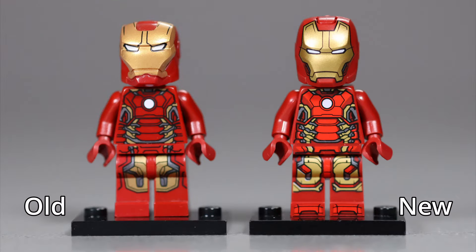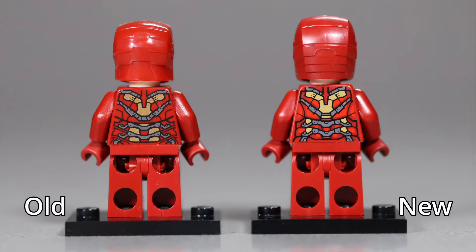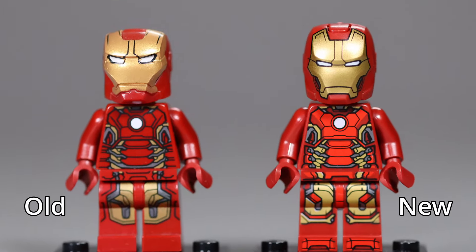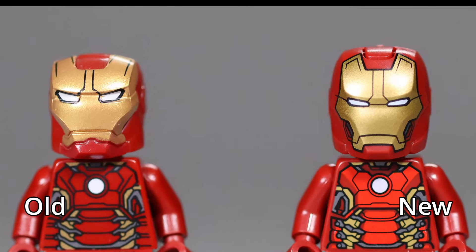To say that they are better than the majority of minifigures that came in the Avengers Tower is not really an overstatement. I do think that this Iron Man minifigure is a fitting centerpiece for this set. Much like the Mark VI and Mark VII minifigures that we got last year, the addition of bright red highlights on top of the normal dark red piece makes this model absolutely pop. While I'm personally still a bit on the fence about the new Iron Man helmet mold, it is undeniable that the printing for the more intricate Age of Ultron faceplate design is spot on. The differences between this minifigure and the previous one for the Mark 43 are less noticeable, but I do think that if you're paying attention, this one does look better.